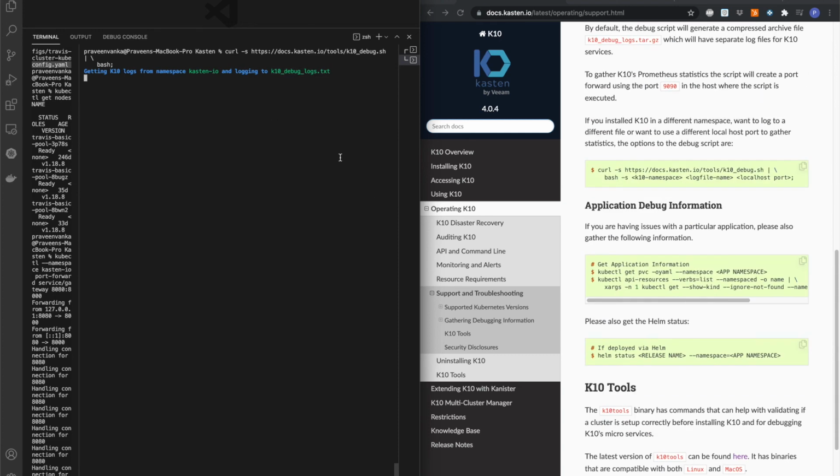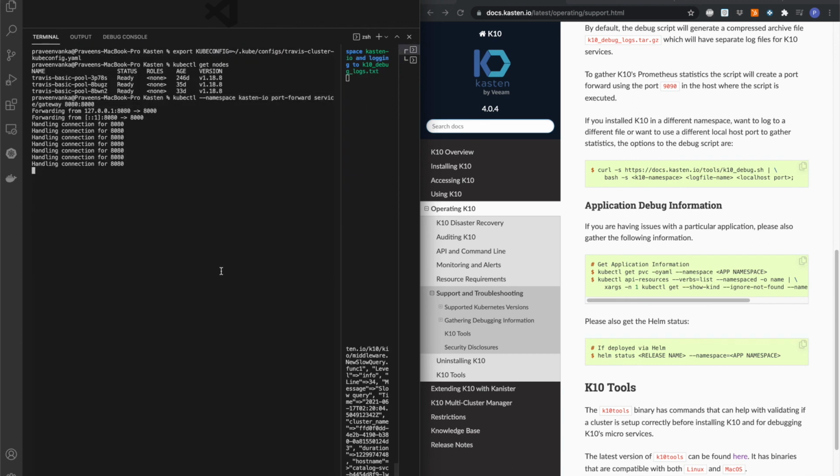Sometimes we may need application information, specifically if we're looking at some particular application and we say, hey, K10 is failing, and we don't really have good visibility into why something may be failing.